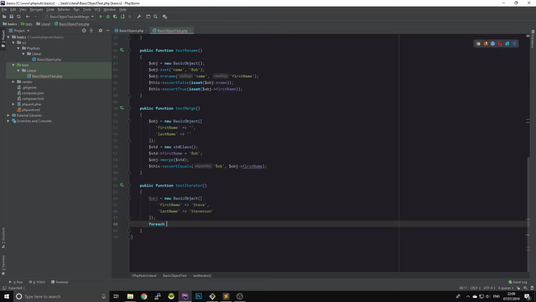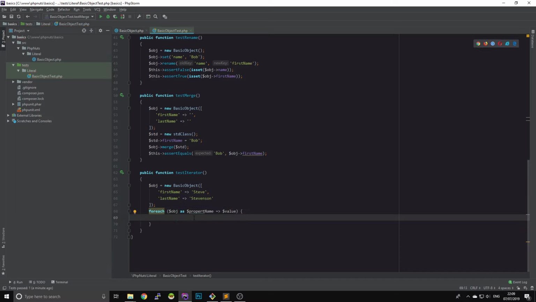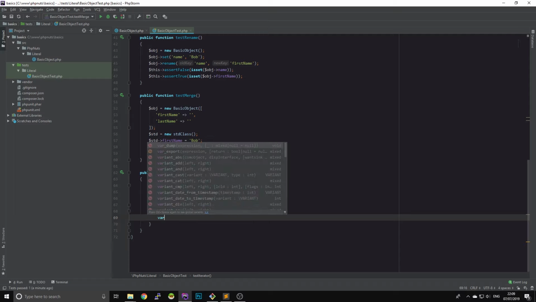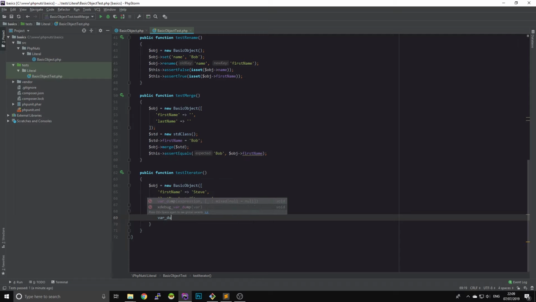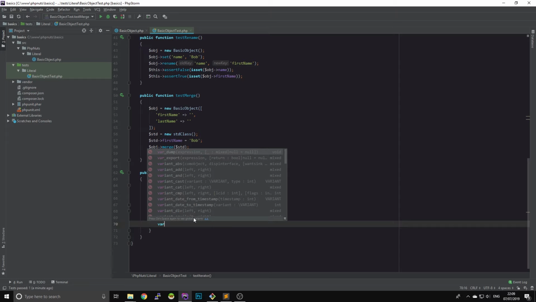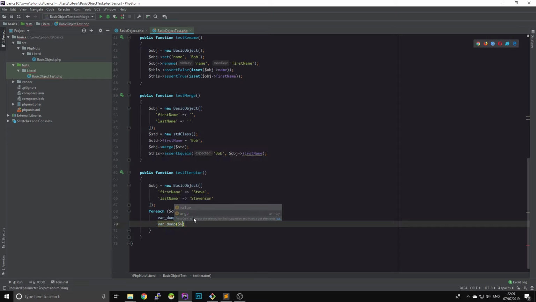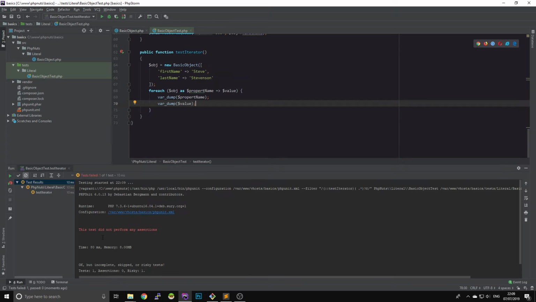So for each object as property name, value. All right, we want to be able to do a var dump of each. So var dump property name, var dump of value. Okay, this is going to error.